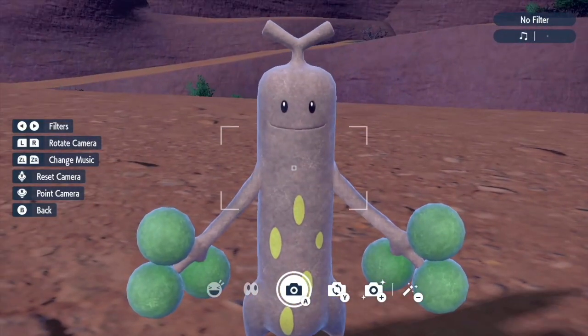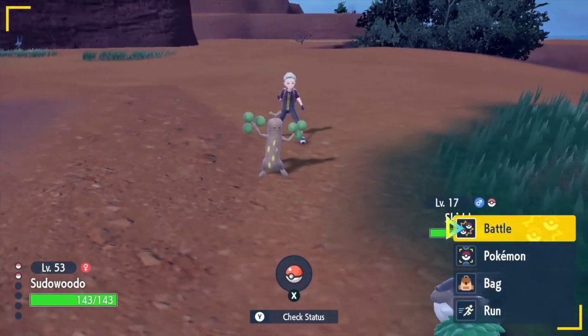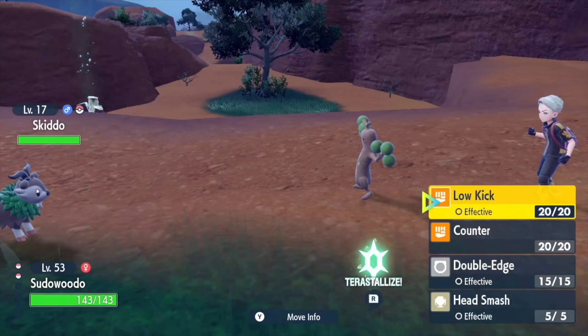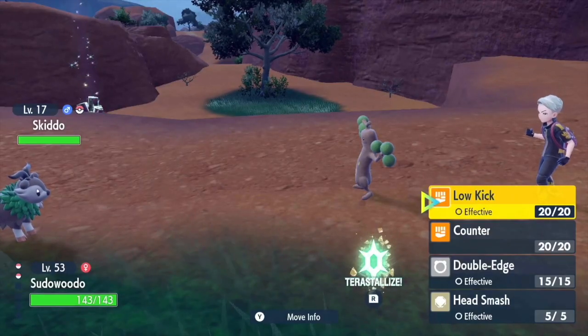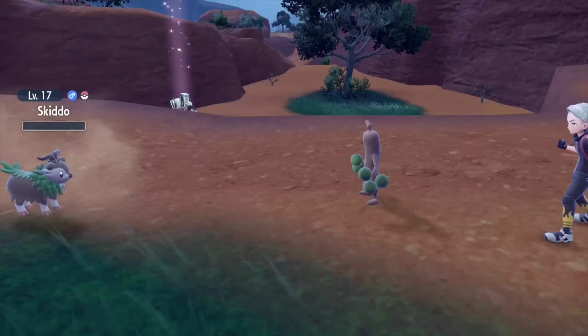Sudowoodo, the imitation Pokemon. And that's exactly what it does. It imitates a small tree. Even in the overworld in recent games, Sudowoodo just stands there. Alright, so maybe not so menacingly, but enough to make you think it's not a Pokemon, but rather just another one of the trees.